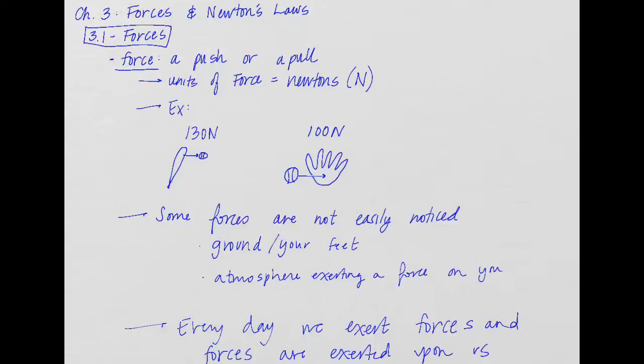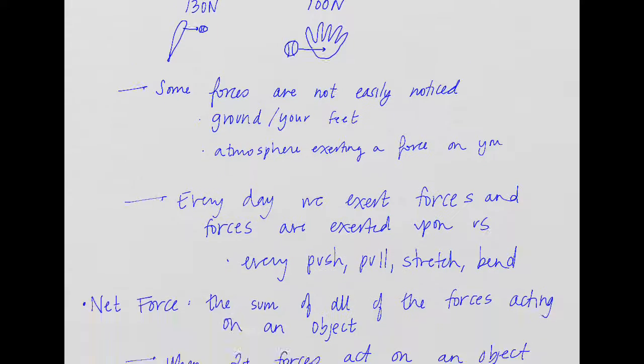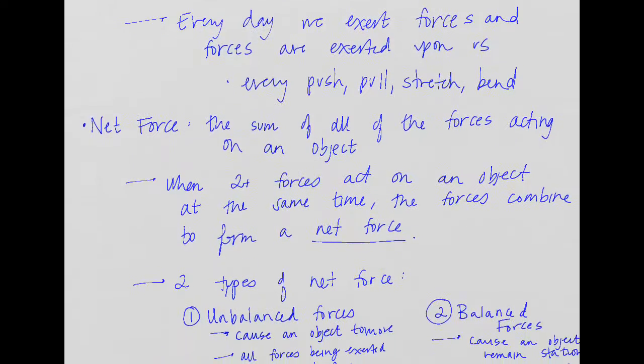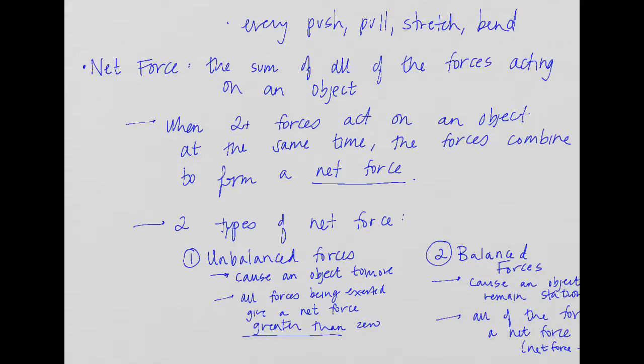We know now, because of Newton's third law, that our feet are pushing on the ground, and if our feet are pushing on the ground, that means our feet are exerting a force on the ground, and for every action force, there's a reaction force. So that means that the ground is pushing back up on our feet. We have the atmosphere exerting a force on us. We have all sorts of forces that are being exerted on us, and we are exerting on objects and each other and different things at all times.